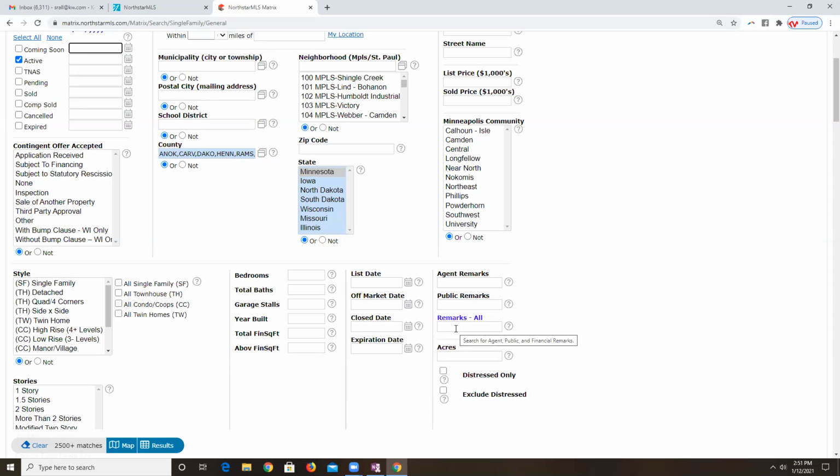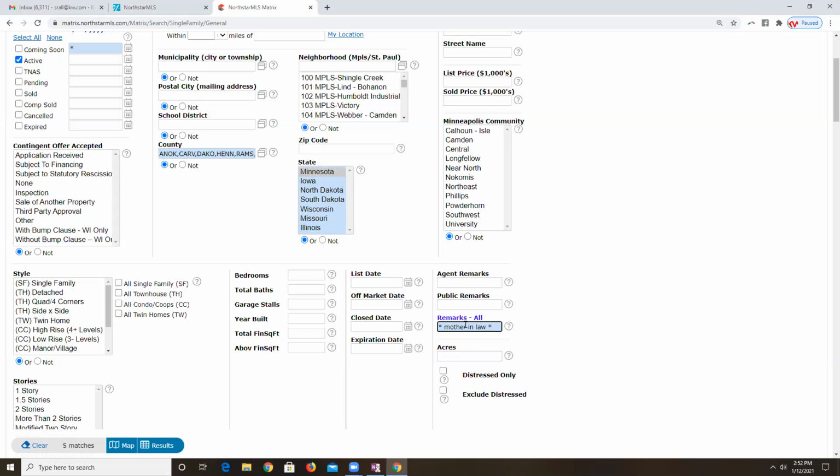So we're going to search in remarks, and we're going to hit asterisk. Or am I clicked in there yet? Okay, I'm going to use the asterisk space MOTHER in law space asterisk.